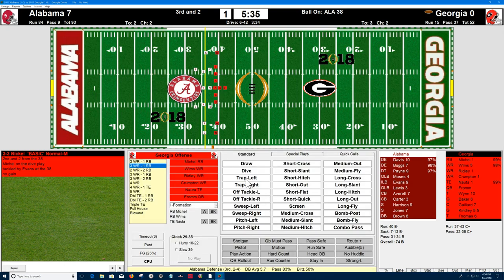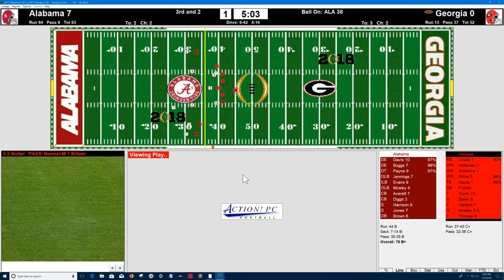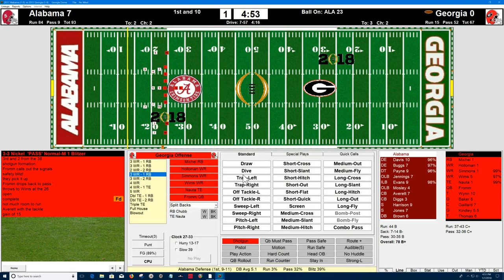So is this a passing situation, or do you give the ball off? Let's see what we do here. Three wide receiver, running back, shotgun. And I think we've got to try to get it to Wims. Javon Wims is the call. A short cross. Fromm looking, throws to Wims at the 26. It's complete, and Averett with the tackle. A gain of 15. That's a first down for the Bulldogs.